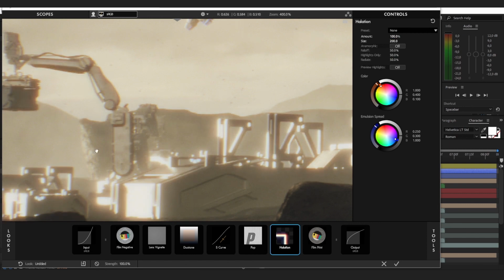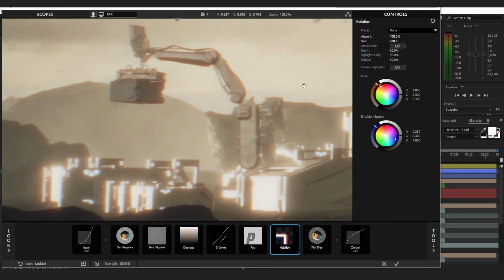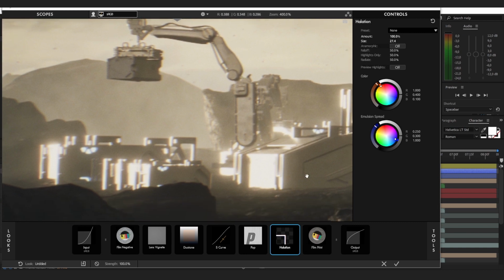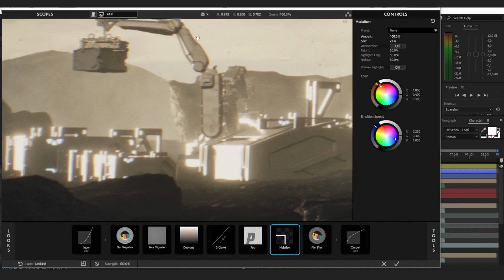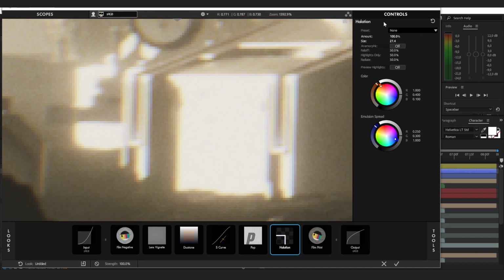I'll make it brighter, so to make the difference. So that's what I mean. You can create this paper thin color distortion red along the edges, and also if I zoom in, you'll see it.